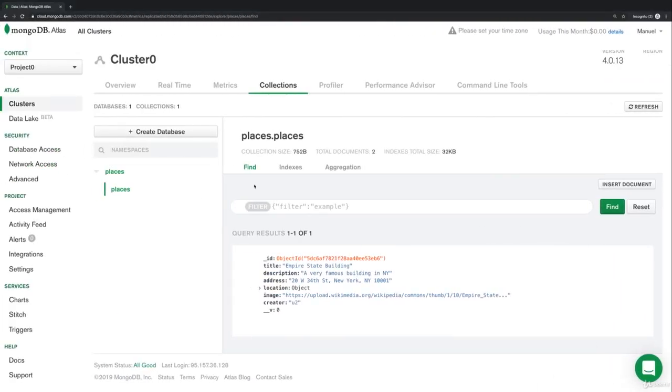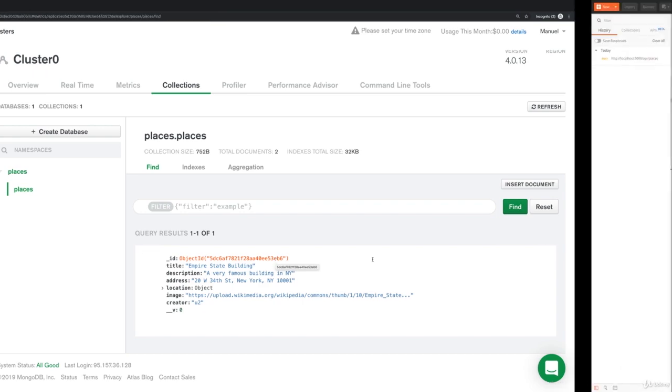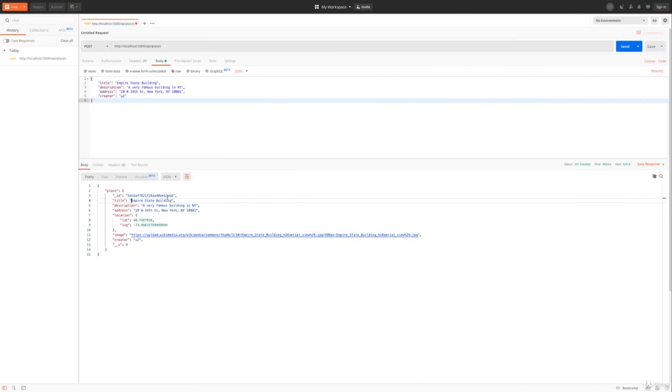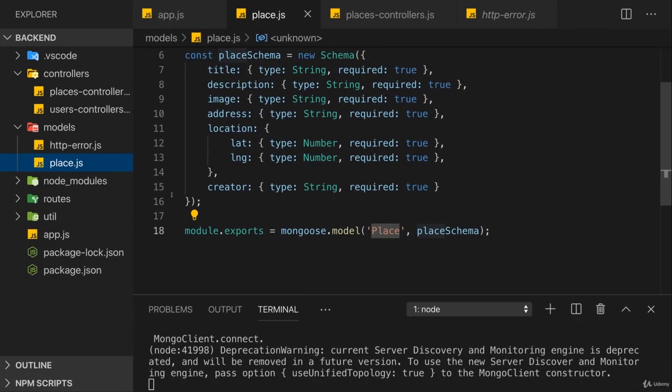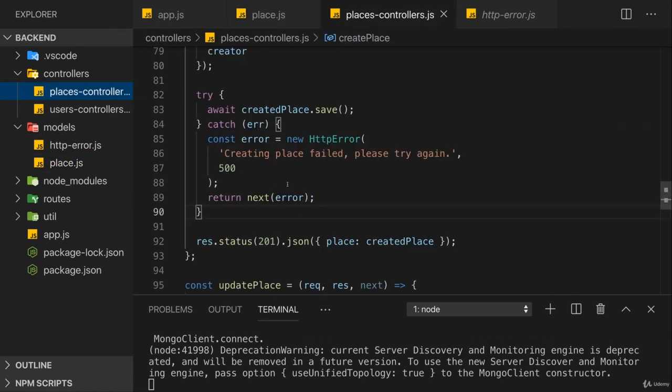And more importantly, inside this collection, we can now find one document. And if you look at the ending of the ID, it's EB6. And that's exactly the document we created right here. With that, we achieved a lot already. We were able to create the schema, to create the model, and to create our document in our database. So C, create from our CRUD operations is completed. Let's now continue with the R, read. So we'll have a look at our GET requests now.